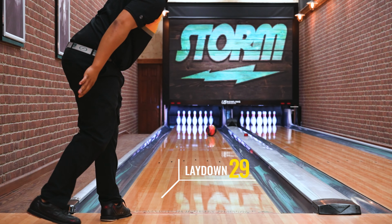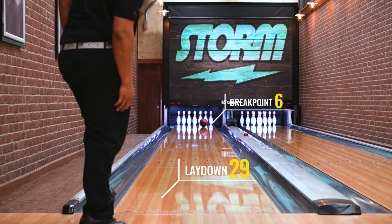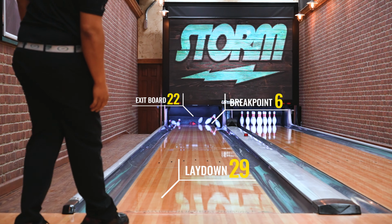Today's shot is pretty clipped, and with my pin down layout and the stronger cover stock, my goal was to keep it in the oil and keep it away from the dry. The cover stock allowed it to read a heavier part of the lane, and the layout allowed it to continue.